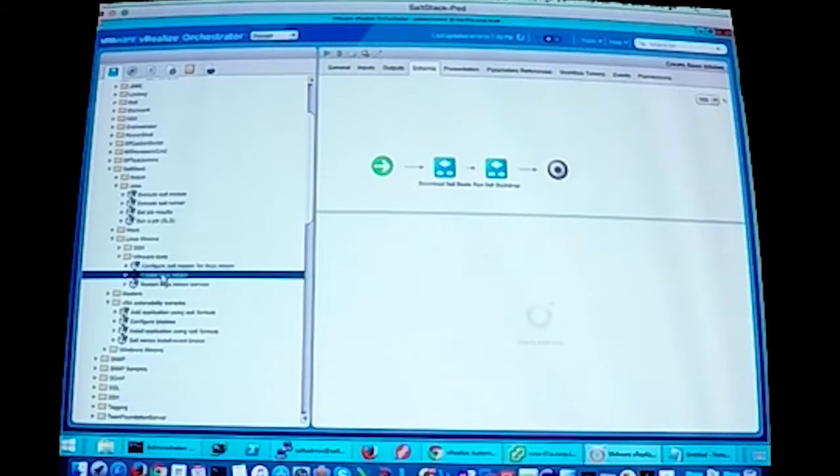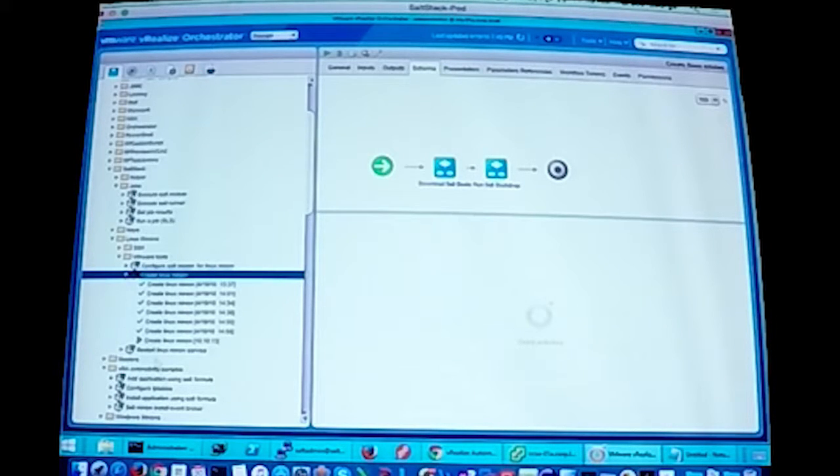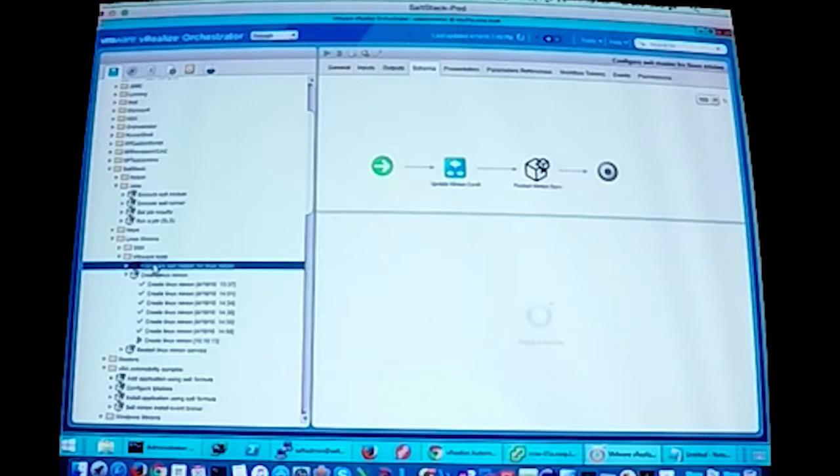So now, while that's running, the next piece would be to configure the salt master. Let's say some companies just want to configure the salt master, but already have the minion baked into the template. You would only run this configuration to choose which salt master you want. It does take a few minutes to install, so that's why I was going to run through the next piece.